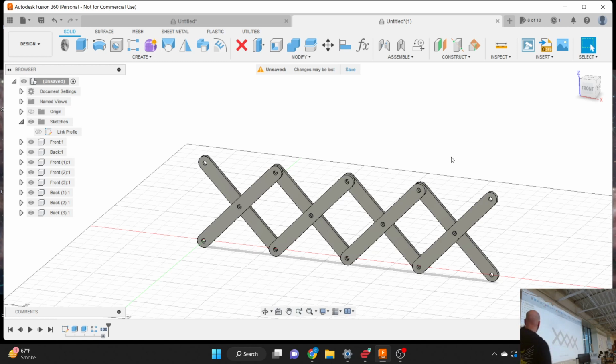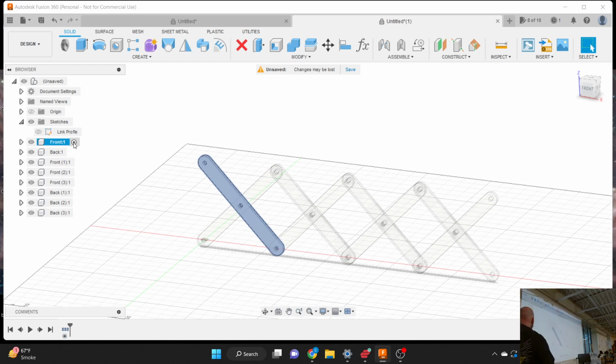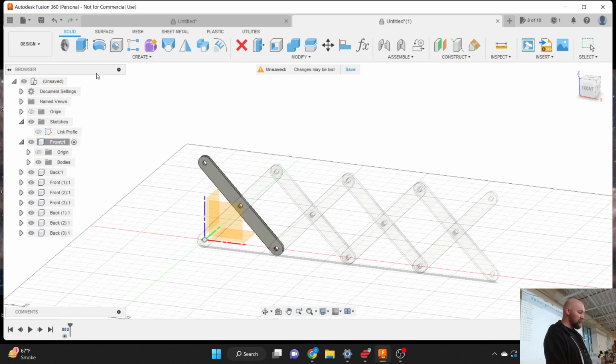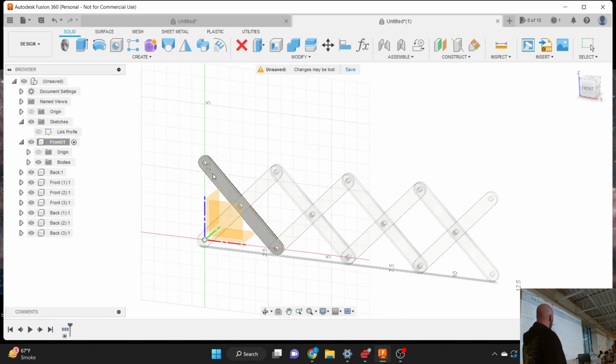So now it made components from all of my bodies here. And now, on that first component, this front one, I think my handle is going to be on this side, and then my gripper or my jaws are going to be on the other side. So I'm going to click on the active radio button on that component. And now when I choose to create a sketch, I can click on the surface of the face of this body.